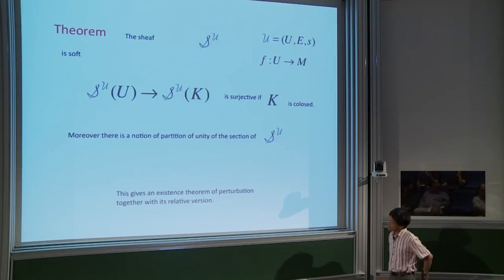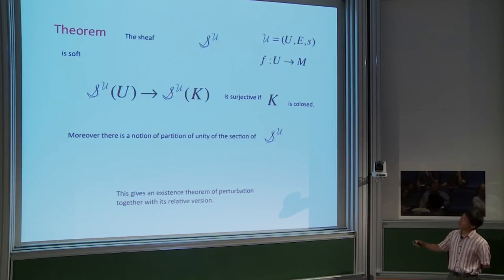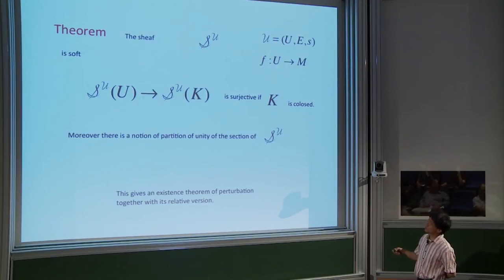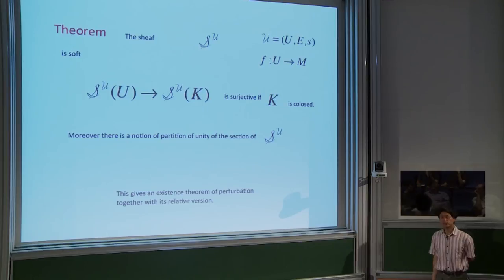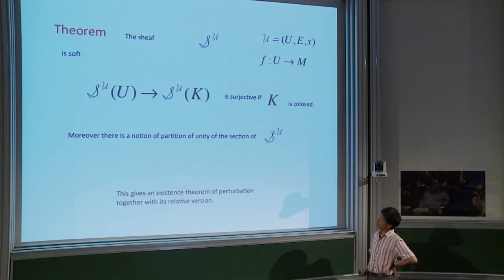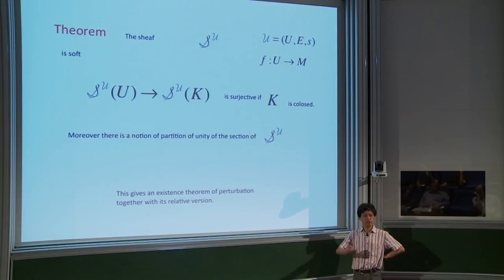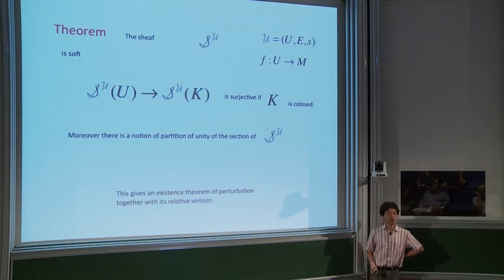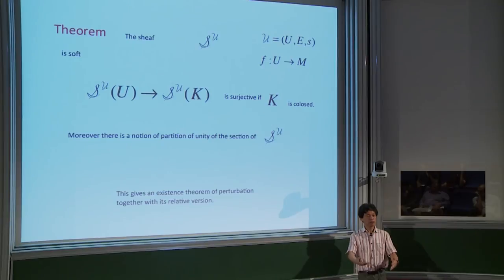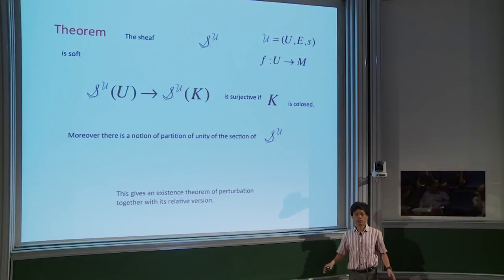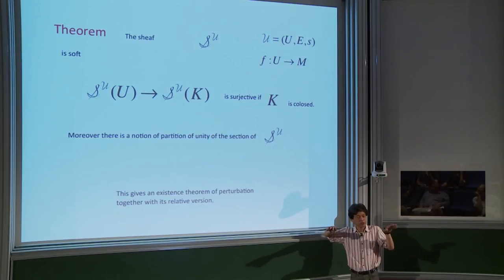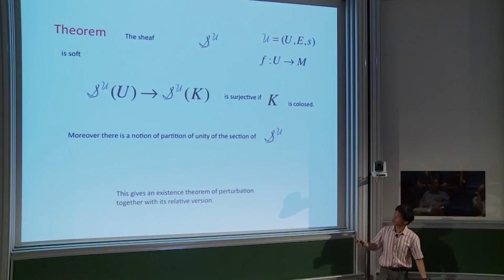But then there are several other properties of this sheaf. The next property is that this sheaf is, I'm not so sure about this terminology, soft. The soft sheaf means that for any closed set in omega, the restriction of the sections is always surjective. So why is this good? Because this property you can use to prove the existence of sections. What you want to do is construct sections of this sheaf systematically. Since it is a soft sheaf, if you define something over a closed set, you can always extend it to get what you want.